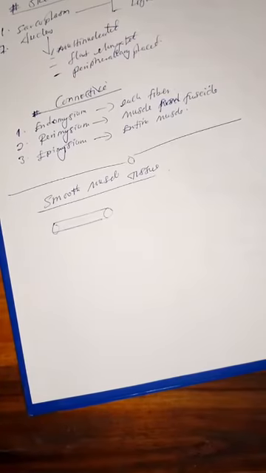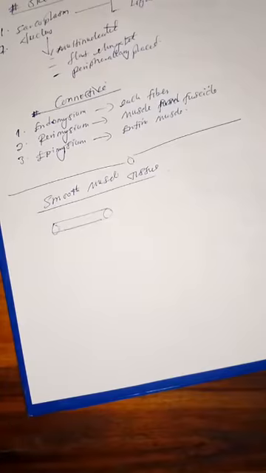Among the other functions, it regulates lumen size, that is vasoconstriction and vasodilation. It also controls the pupil size and uterine contractions, all these things. So if you are behind, don't worry, I'll send the tutorial document so that you're able to learn through. If you are with me, you can just give a thumbs up, or just like, so that I can see the people who are with me here.